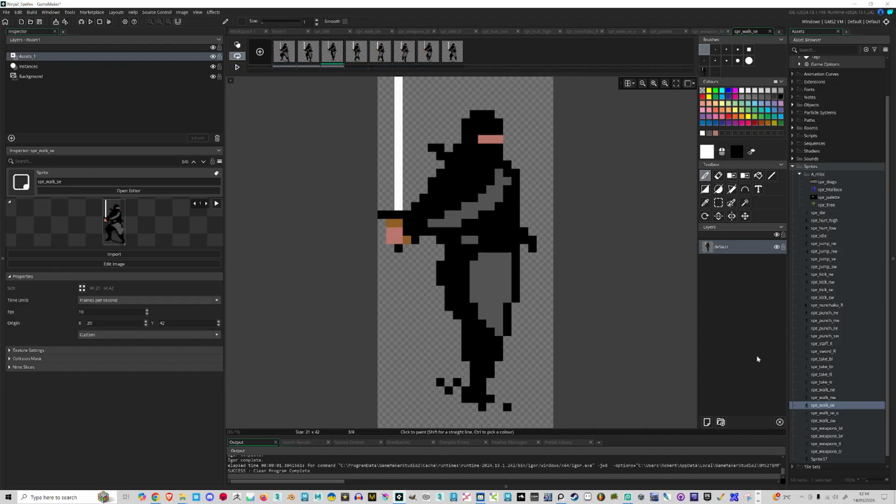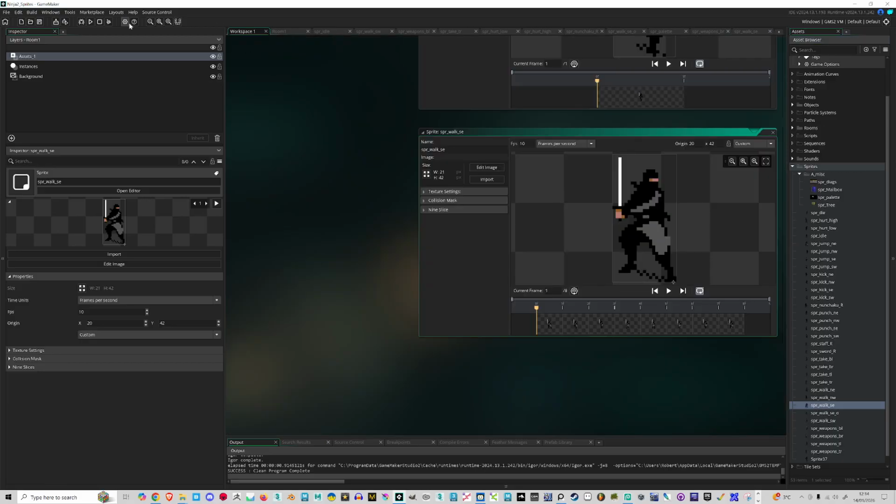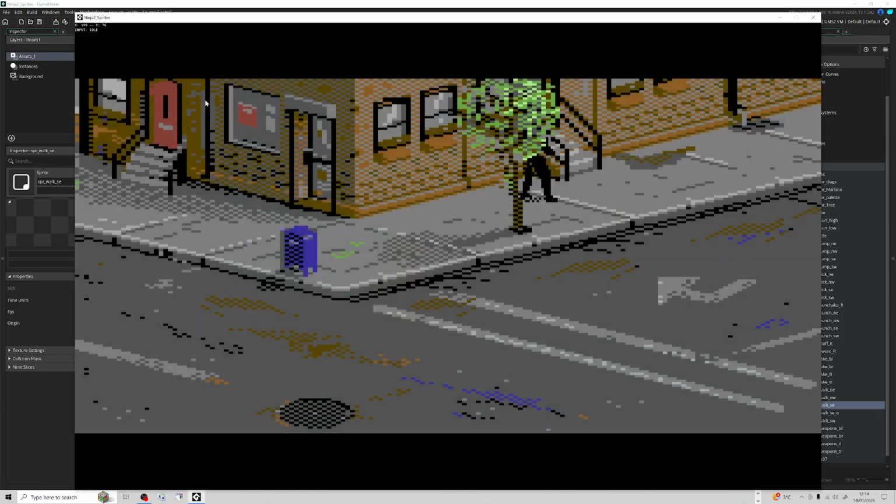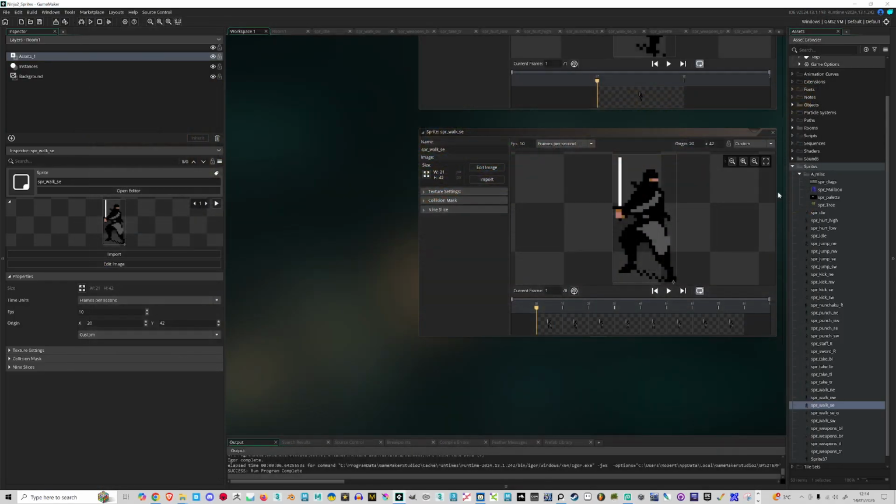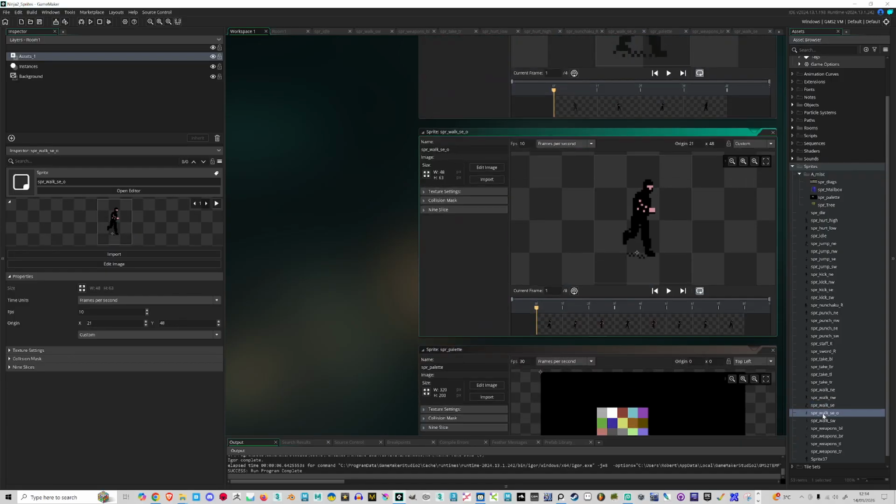Right, let's see how it looks, because I've replaced that sprite in the game, saving it. Do a cleanup. Hopefully I don't lose anything. It can be a bit dumb like that. Yeah. Right, and let's see how it looks for that actual angle. Huh. That's interesting.